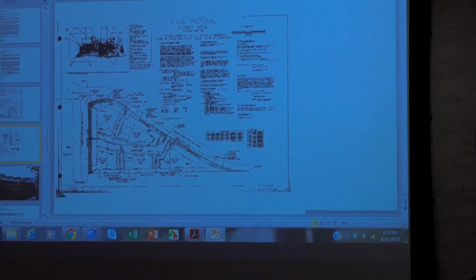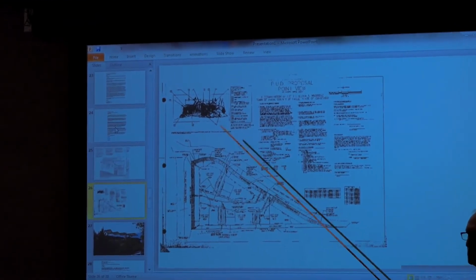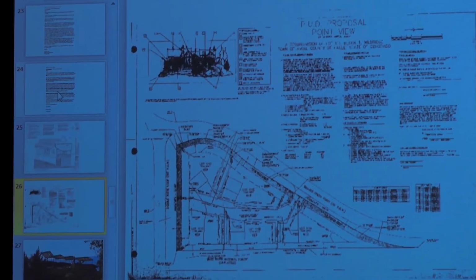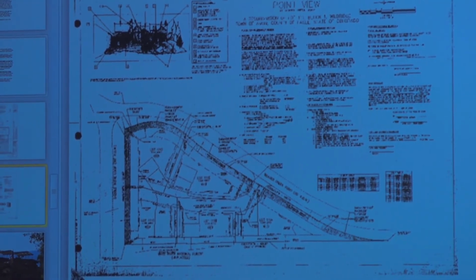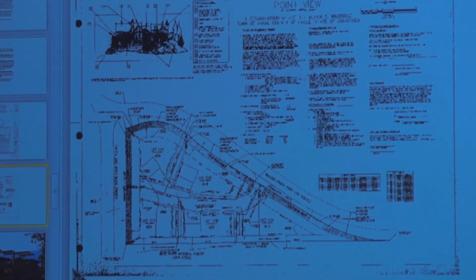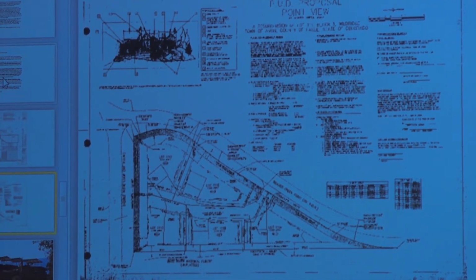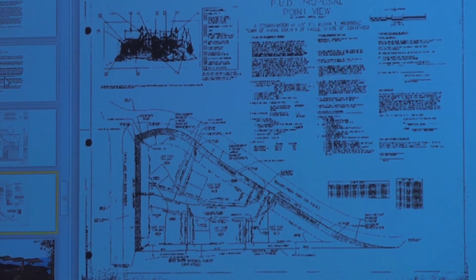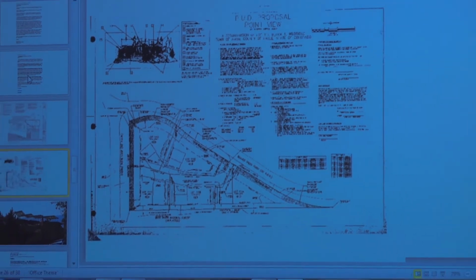So the guidelines are up here, they're guidelines. This is a conceptual map for when they applied for the PUD. And when you do that, you just have a concept of what you wanted to do. And the concept is basically some buildings with high ceilings with dormers. So to be held today to a design standard that the original builders were not held to seems a bit unfair. To be held to a design standard formulated when solar was not cost effective or a key player in diminishing global warming seems irresponsible.